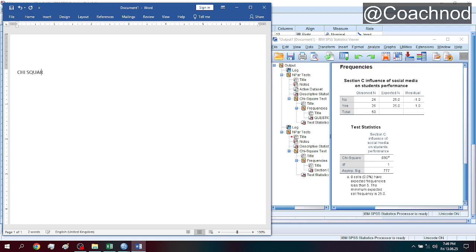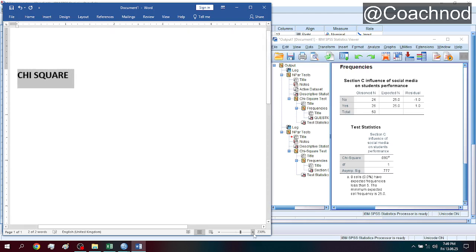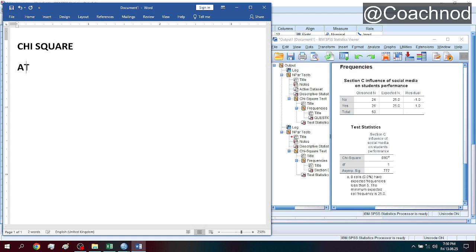Some people call it chi-square, some people pronounce it differently. Let me increase this font so that we can see what we are doing. Okay, now let's say Table 1.